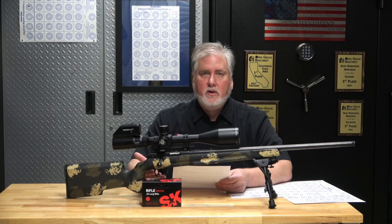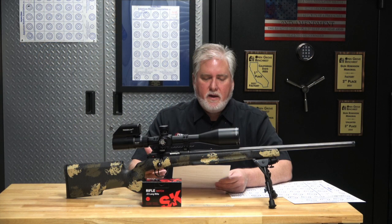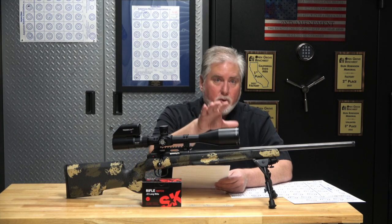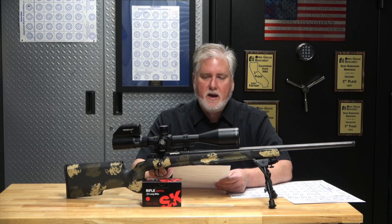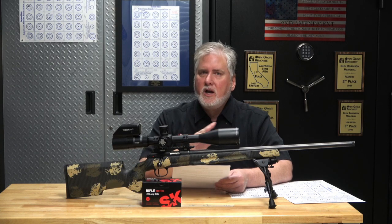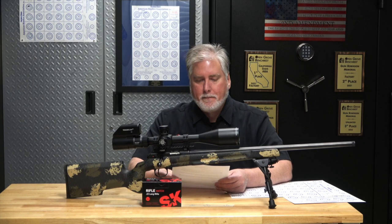If you look at target 11, not my 11th shot, but target number 11, that was a shot that I was surprised where it landed, but I think there was more wind blowing than I thought by the time I looked at the flags, looked down the scope and took the shot. When I'm shooting with flags, it's very easy to do in unlimited, but in factory class, I try to remember, when things are changing, to shoot with both eyes open so I can watch the flags and the target at the same time.